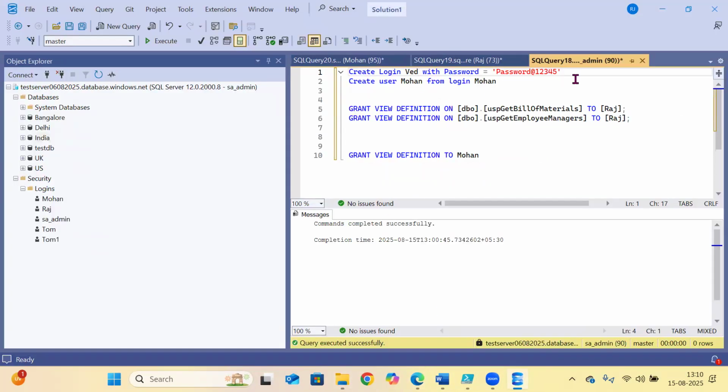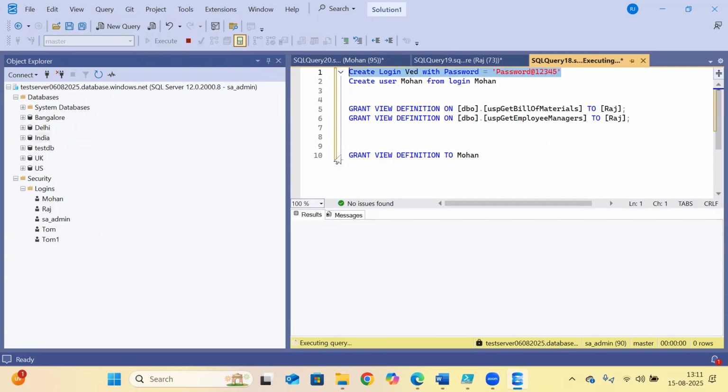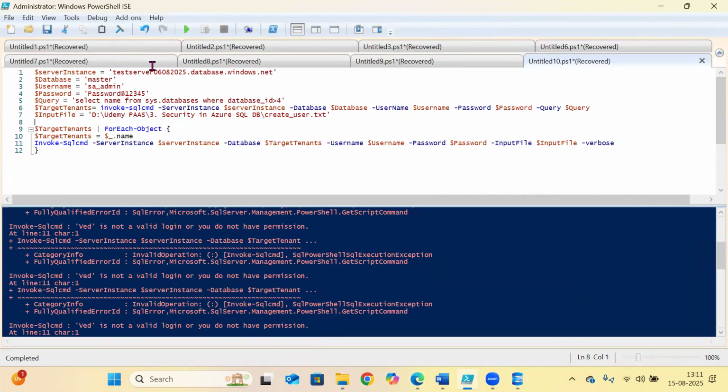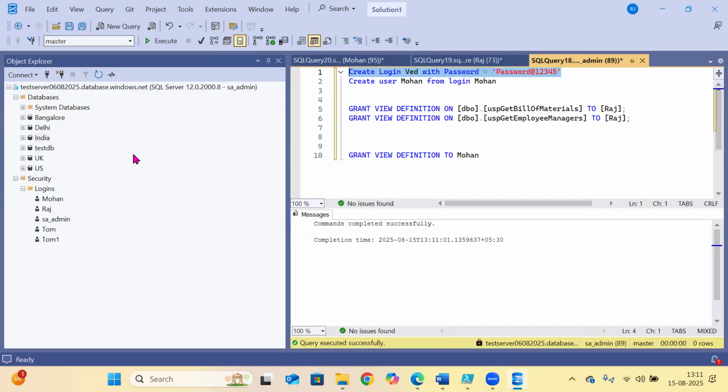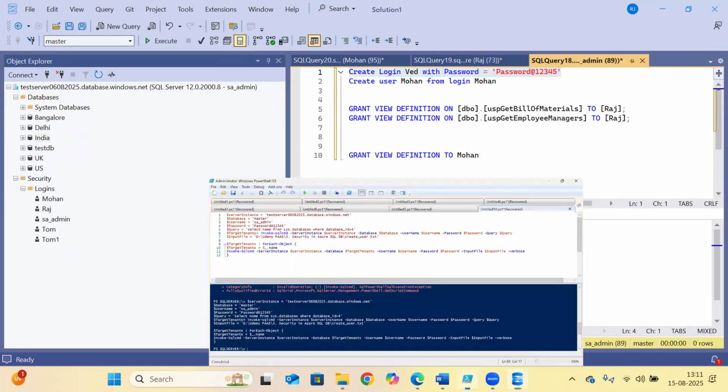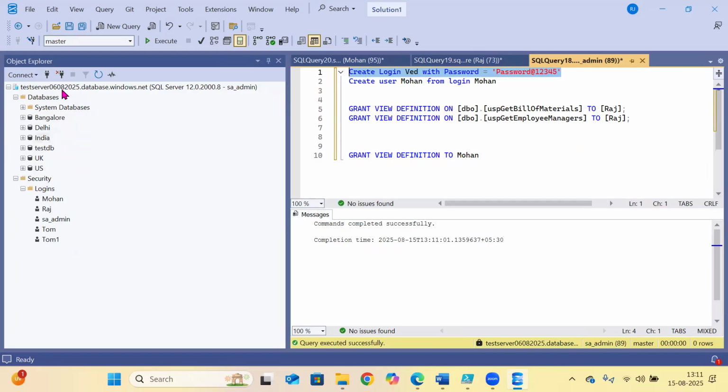That's why I'm getting this permission issue. So I will create the login and then execute again. Now this time it will not create any problem and the user is created. I think the script completed successfully.